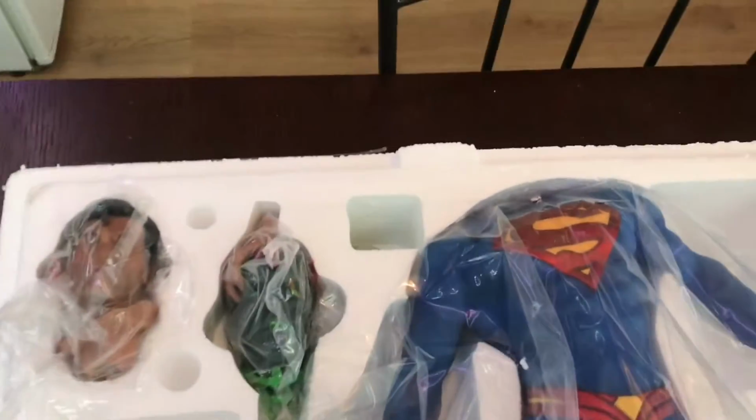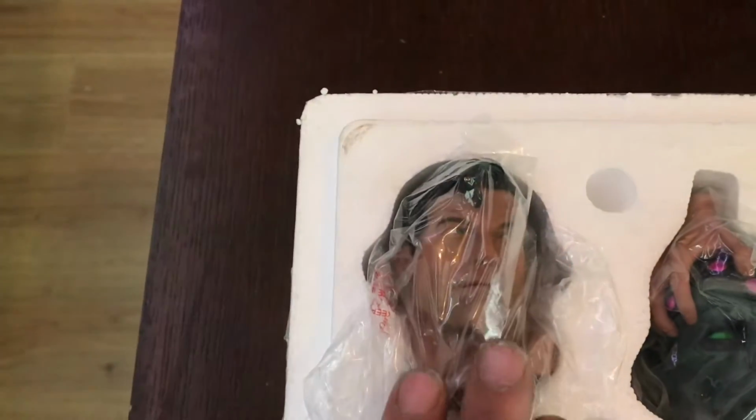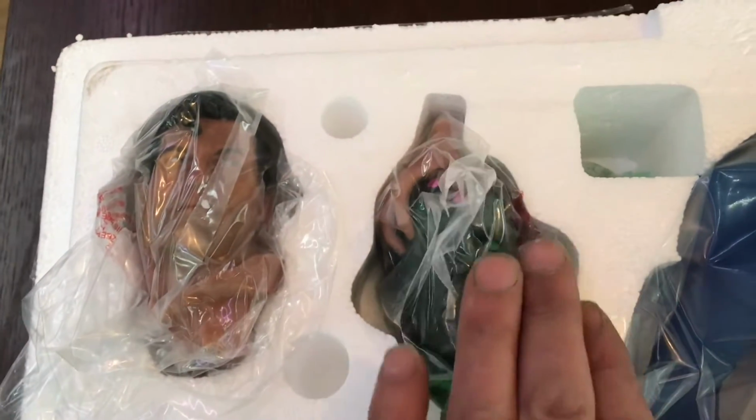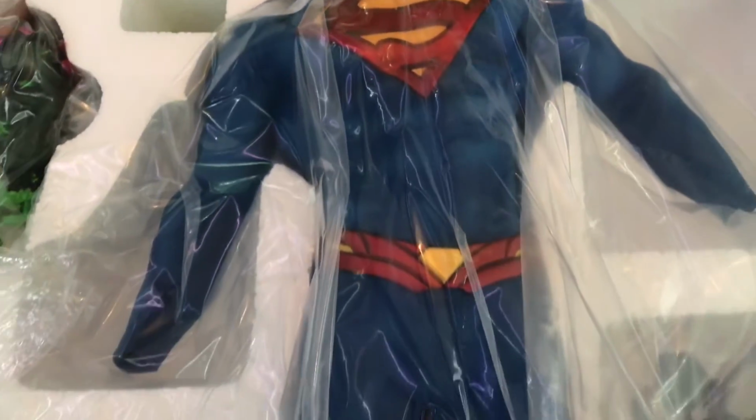Right then. This is what we see after we've taken the base out. Superman's head. The extra hand because it's exclusive. There's his body. Another hand there, closed fists, and then parts of the base, look. Okay, let's get this built then, shall we? See what we got.